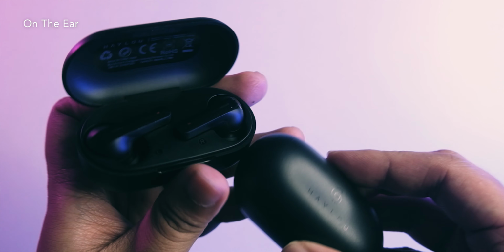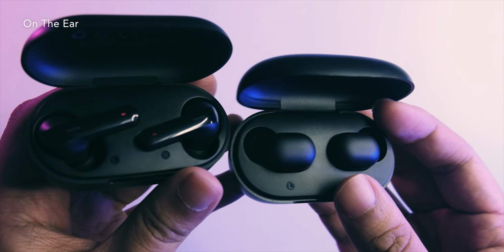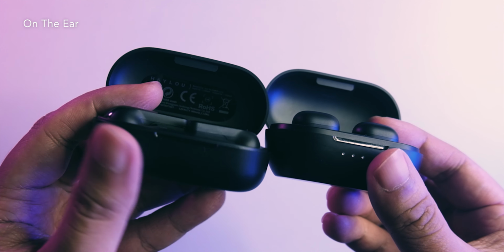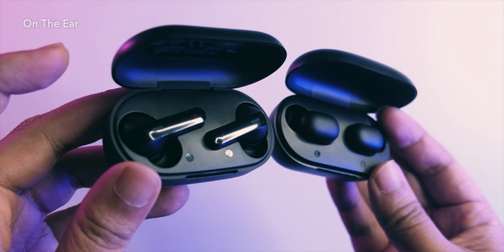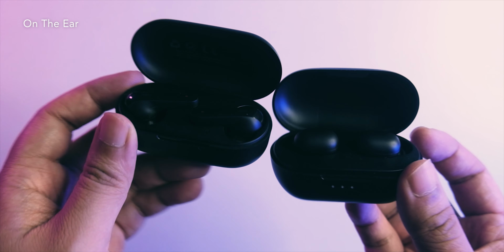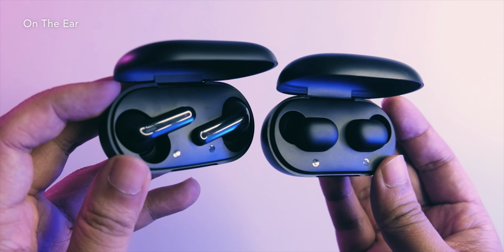So in terms of comfort, these are quite comfortable to wear on the ear. It's quite breathable and also light on the ear, so I can see me wearing this for a long listening session. So the build quality, definitely it's not the most premium build that I have worn. It's still a bit plasticky for me. So definitely, it falls in that kind of price range.